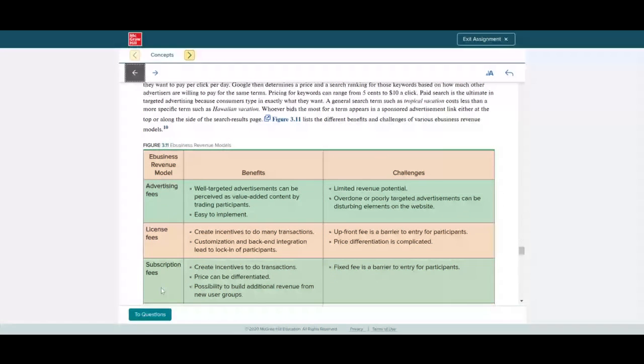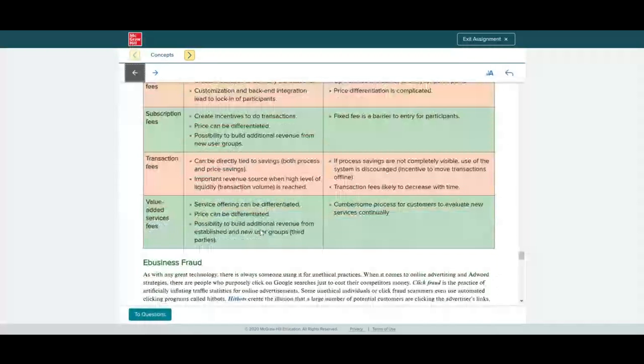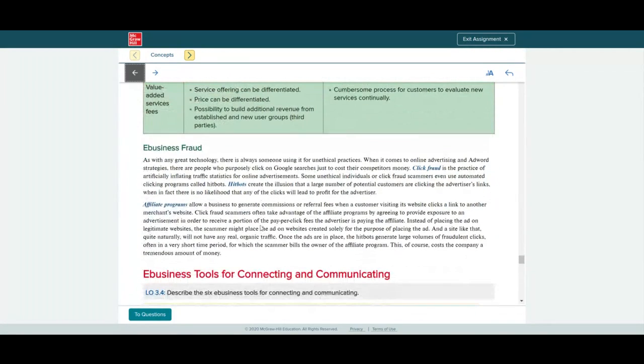Then you have what you're calling the subscription, and you're familiar with how a subscription works just from everyday use. So that's what we have, and then we have what you're calling e-business fraud. Okay, so with hit bots, some people actually got a website and then they create some website that actually generates what you're calling the clicks, because some of the companies actually pay based on how many clicks.